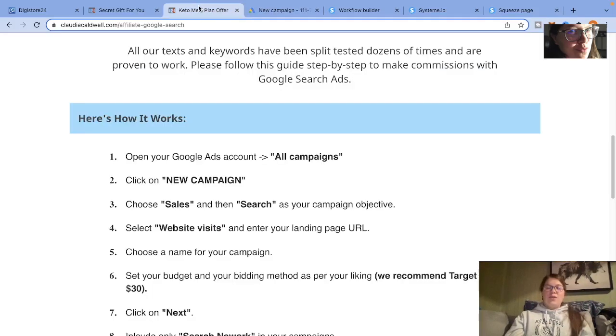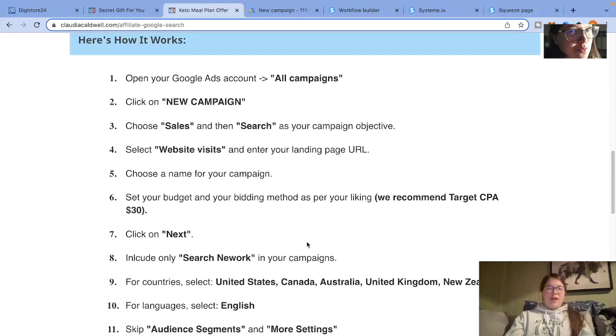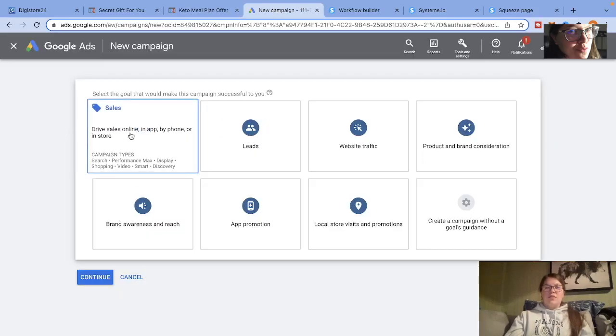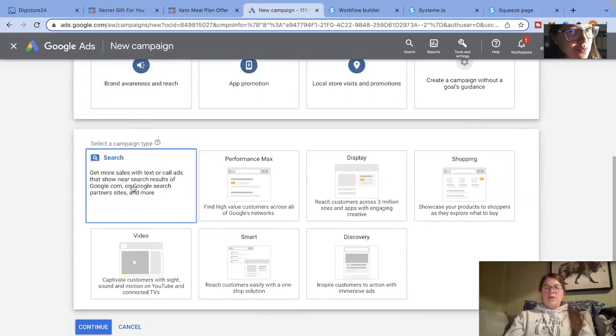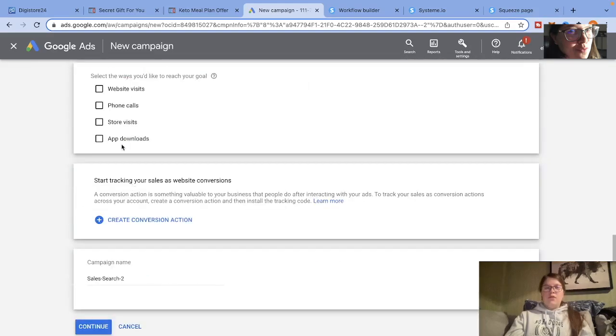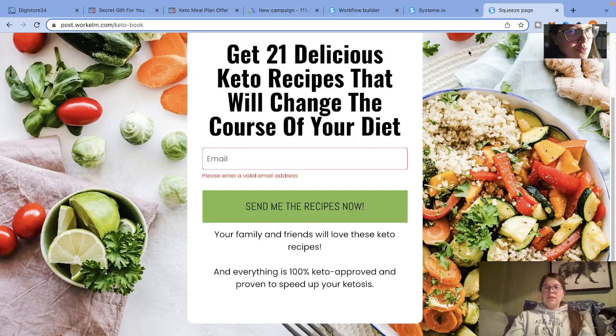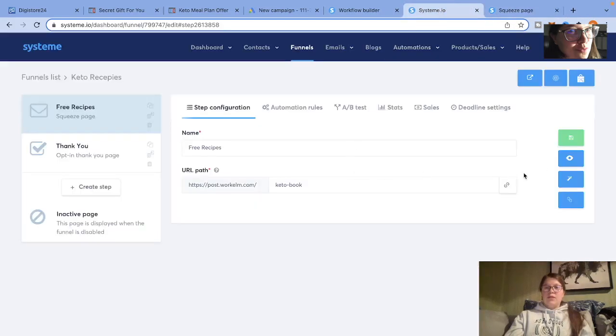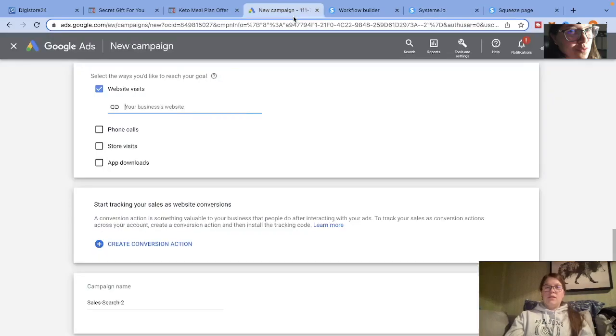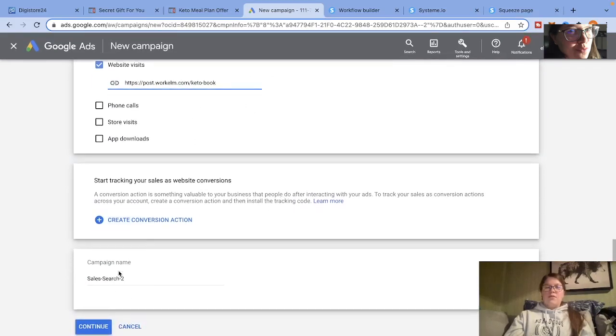Now, we had a whole how it works. It gives you everything. So you click sales, do search, website visits. Here you're going to copy this and put it here. It just checks and then you can rename the campaign.